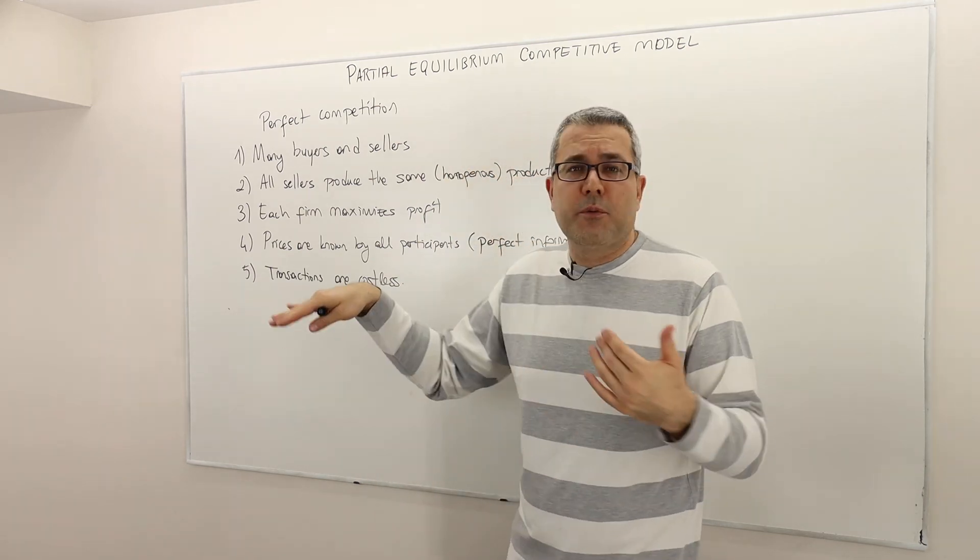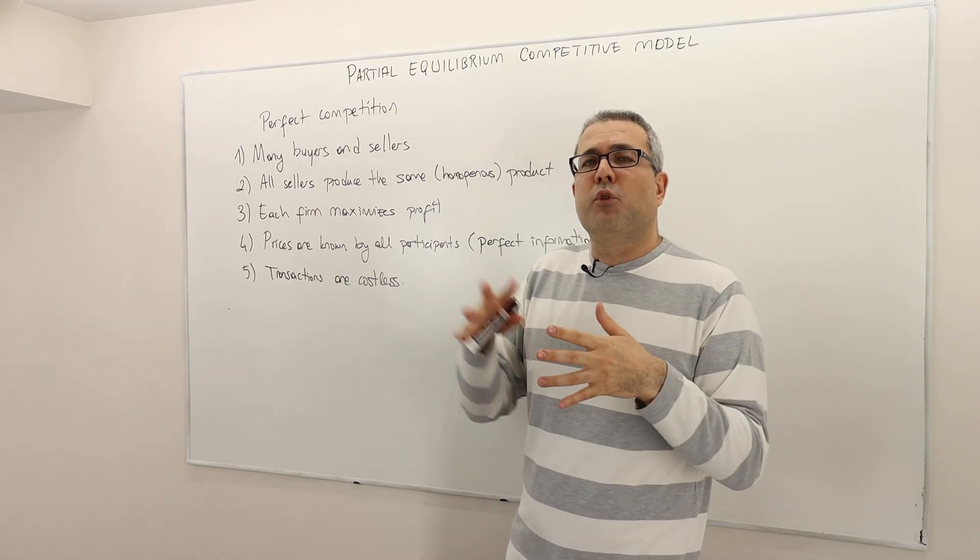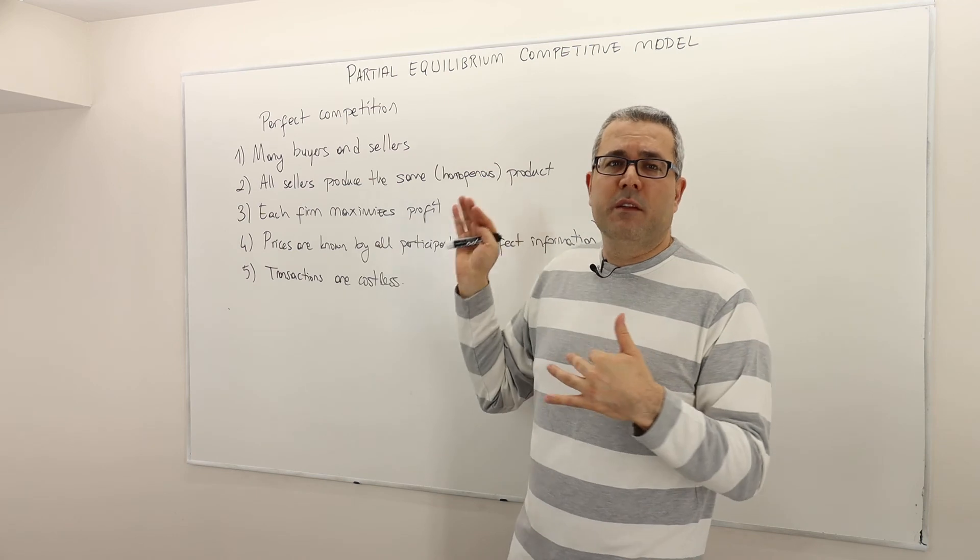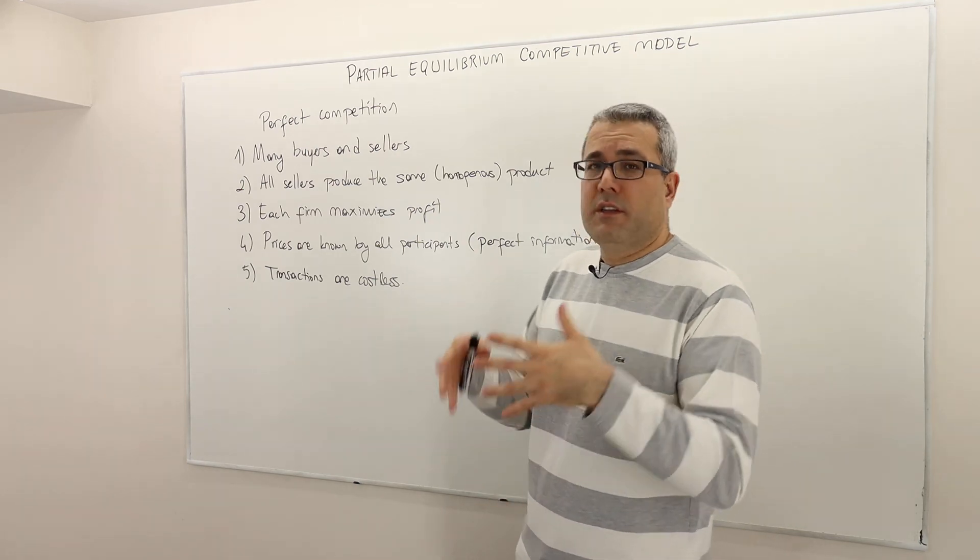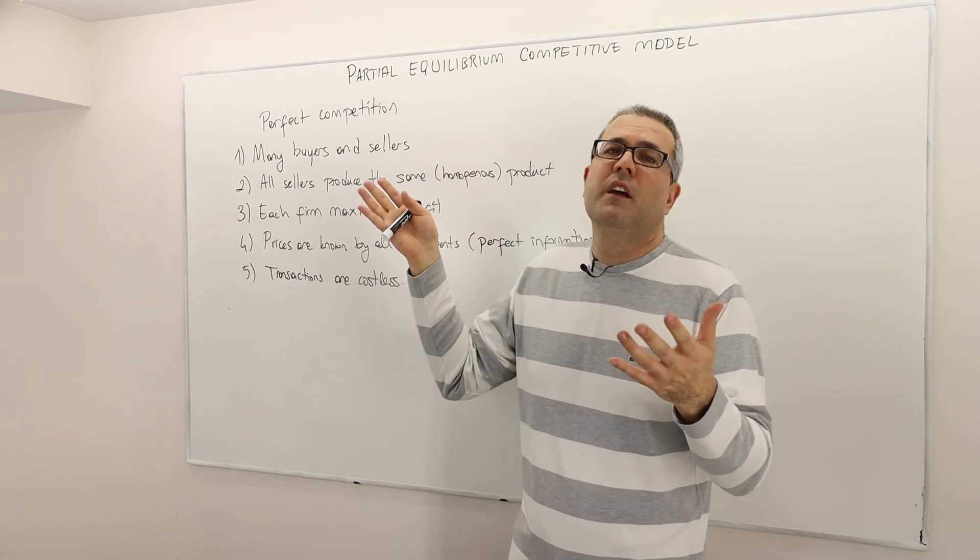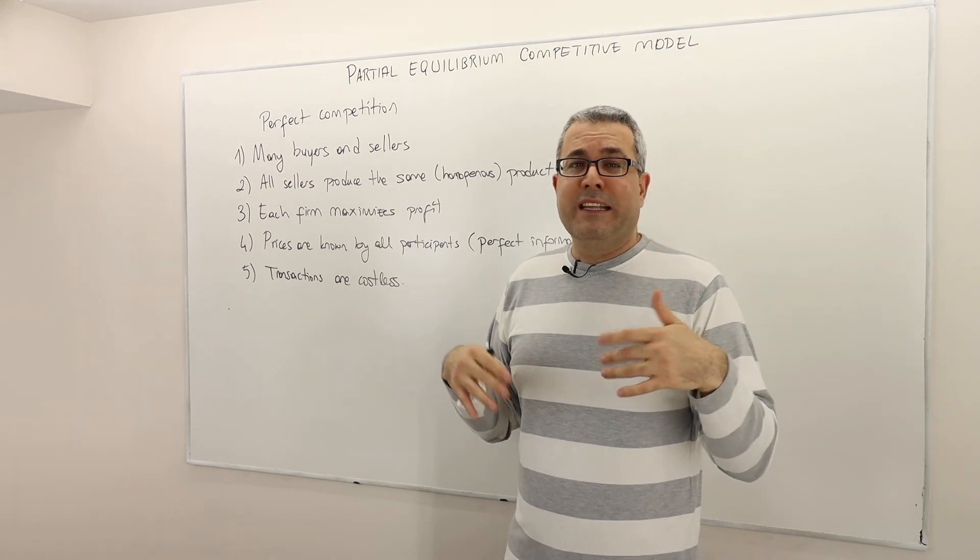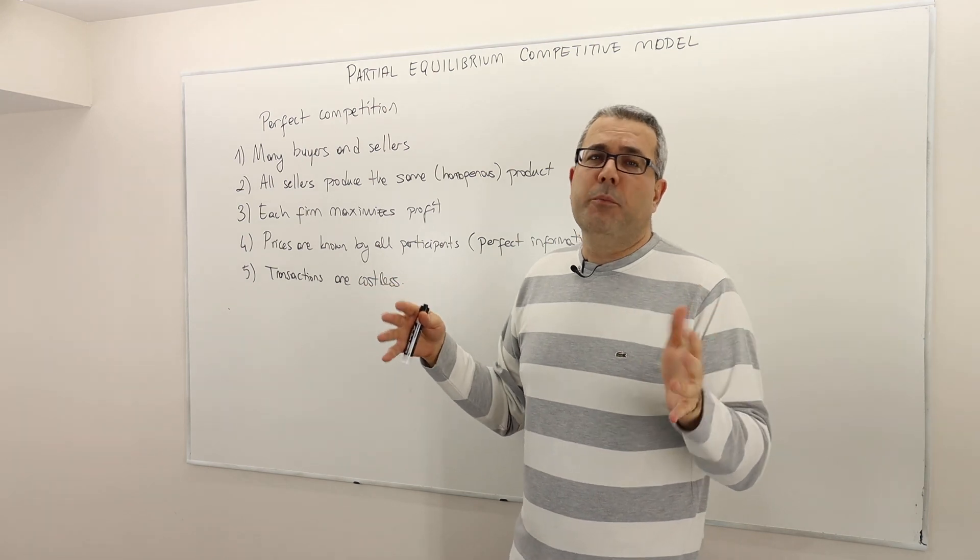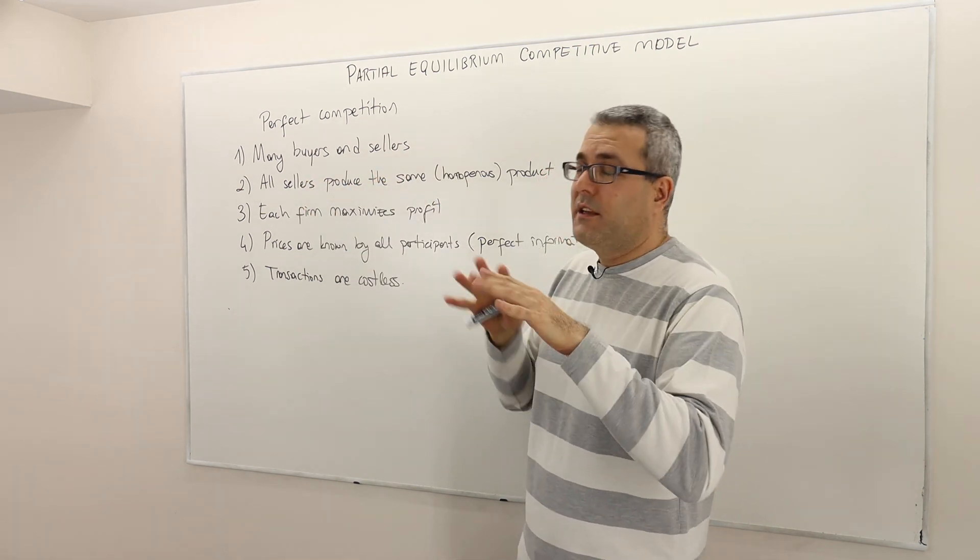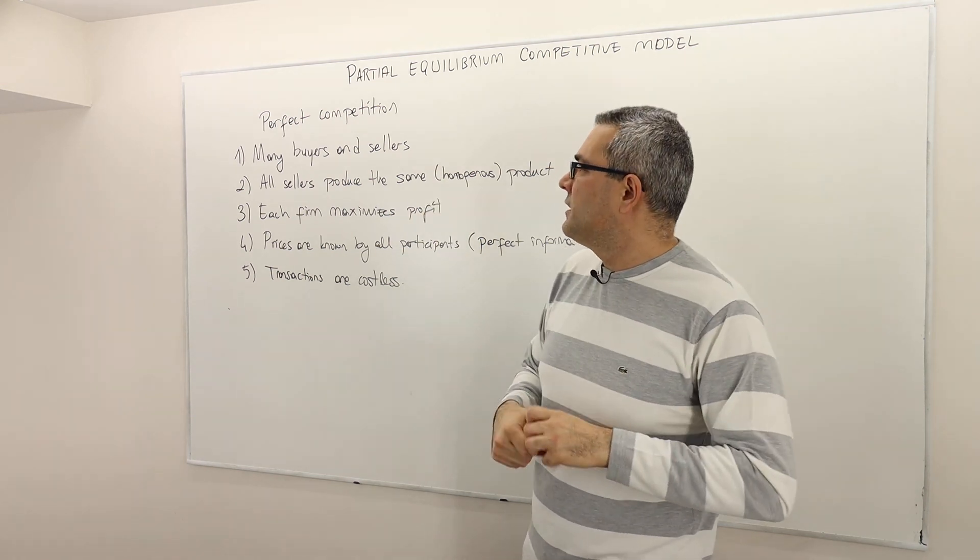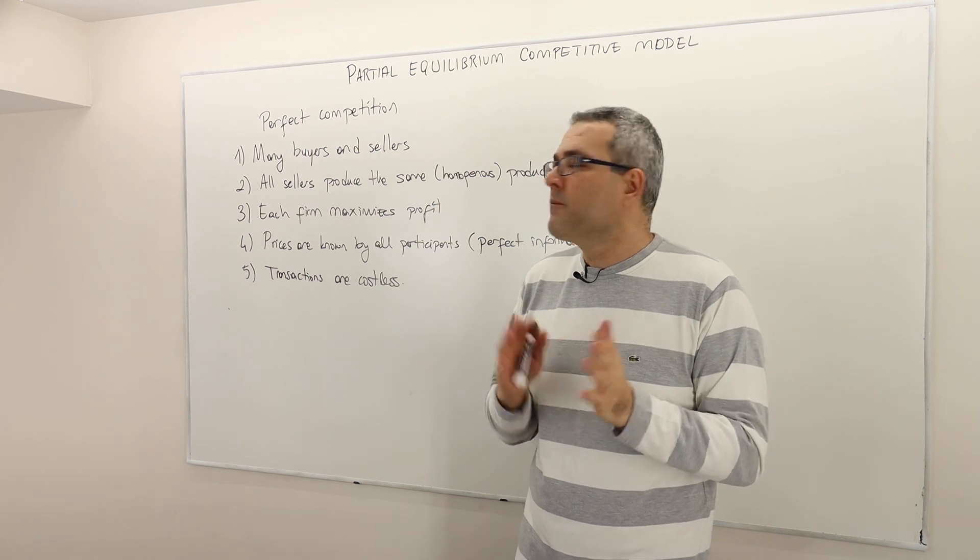So if a market satisfies those properties, once again, in real life, there's almost no way you can match exactly all the criteria, but you can sort of approximate, right? Some markets are very close to being perfectly competitive about others. For example, as I said, if you look at the cell phone producers or the market for cell phones, it's clearly not even close to being perfectly competitive. Or for oil, the market for oil or electricity, these are clearly not close to being perfectly competitive markets because there are a very, very small number of sellers in terms of buyers. There's no problem. But in terms of sellers, it's a very significant, there is a very small number of sellers. And so they have power to influence the market price.